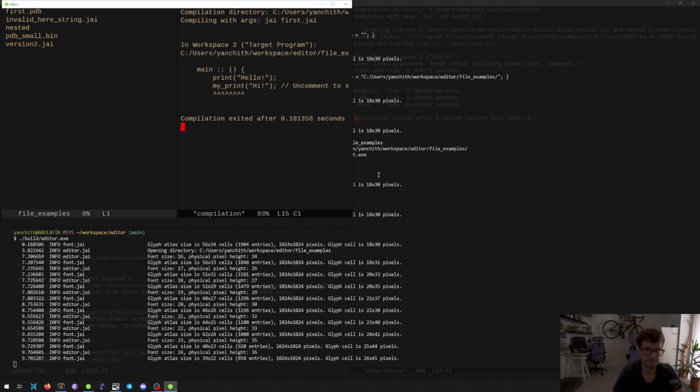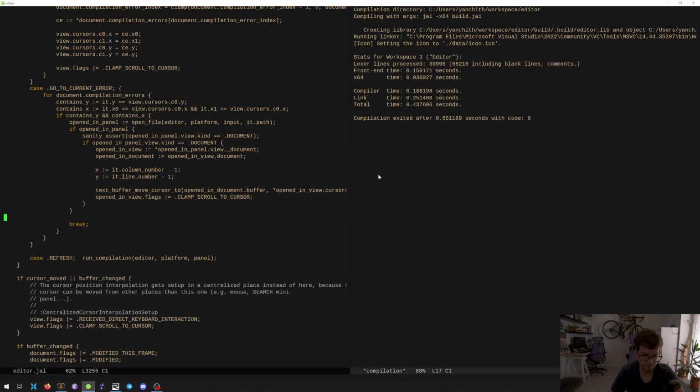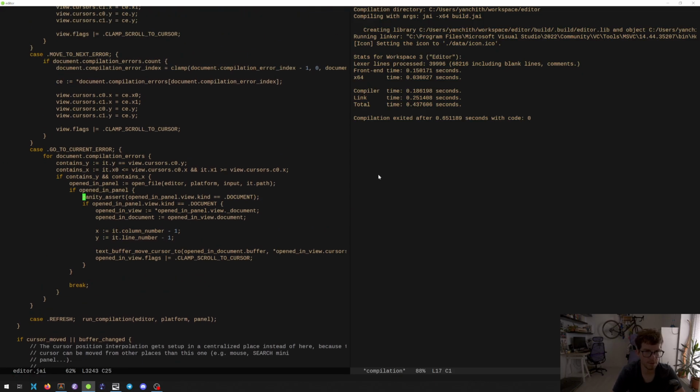First J. And now I can go here and I can go here, and it crashes because execute compilation action route event to assert helper 3243. Oh, that's our sanity assert.